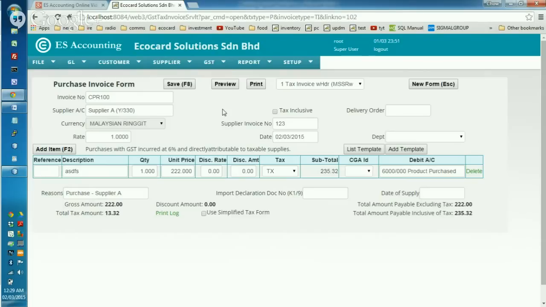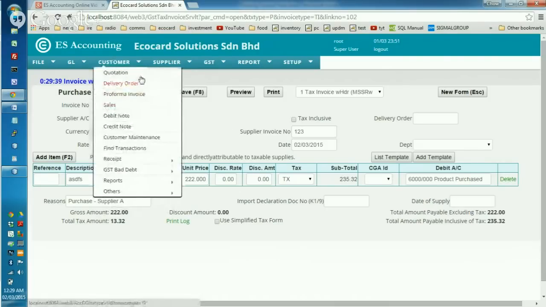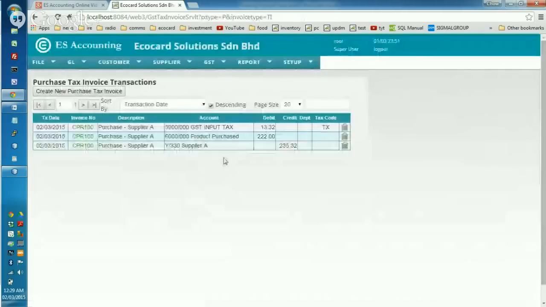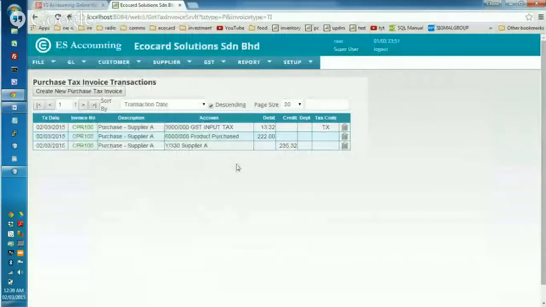So now you have done this. Next thing is that the customer and supplier purchases will actually post the accounting entry for you, and also compute the figures for you. Now I've covered the purchases and the sales.